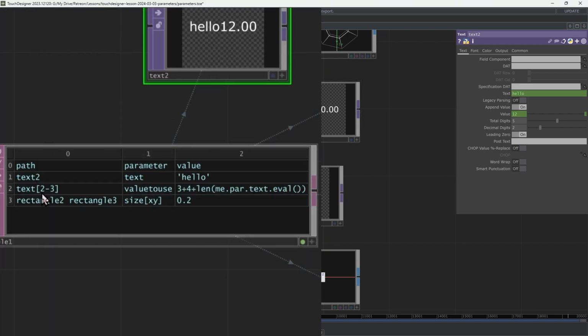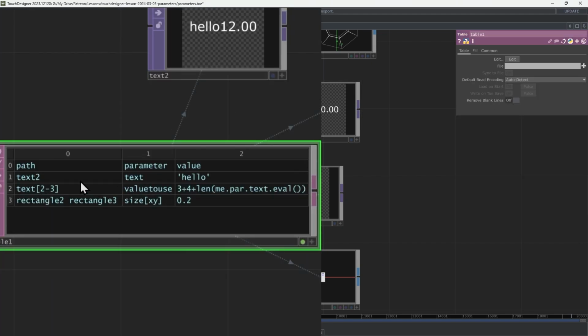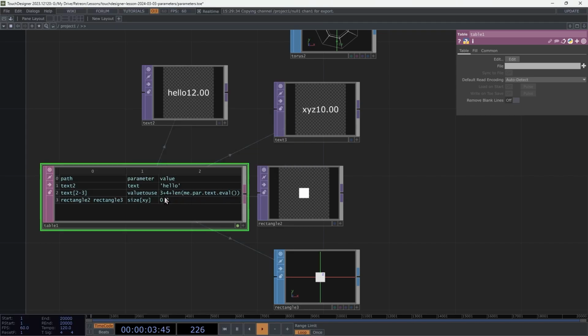We can even use a pattern in the path. So we would say to push to both text2 and text3, and to the value to use parameter. And this is showing that we can use an expression in there. So that expression ends up getting evaluated separately on each operator that it gets pushed to.